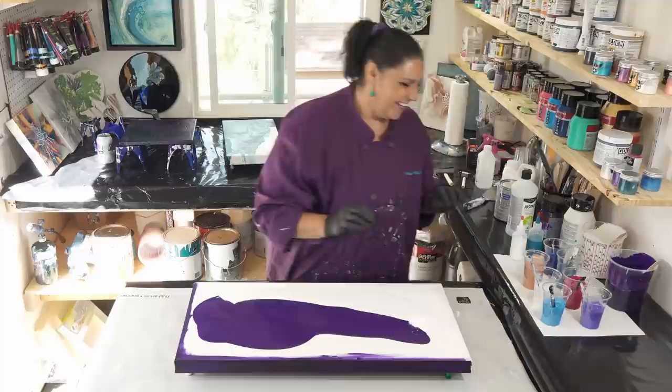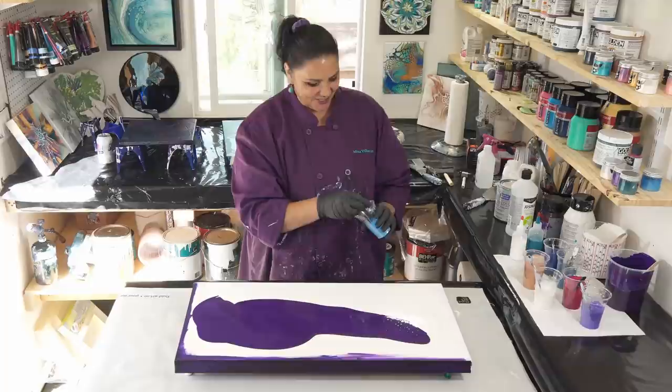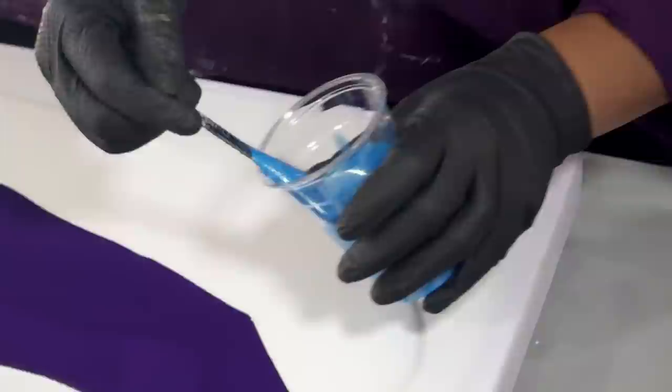All right. So obviously the plan is to put the colors that will show up on the purple, and the ones that won't show up on the white. We're going to start with this beautiful Indigo Wave. And we're going to put a puddle over there.